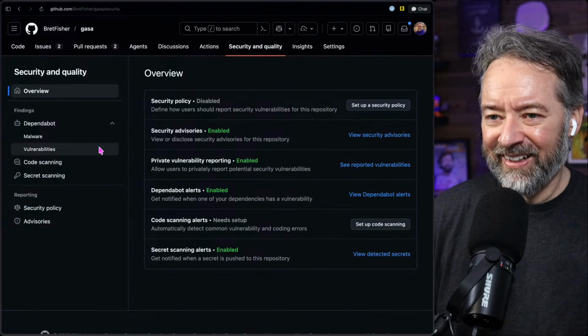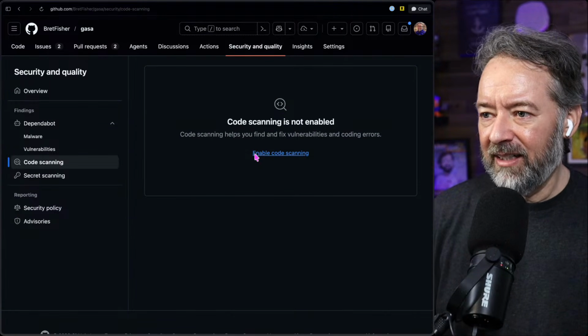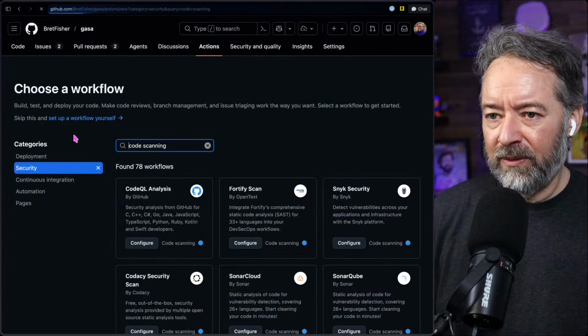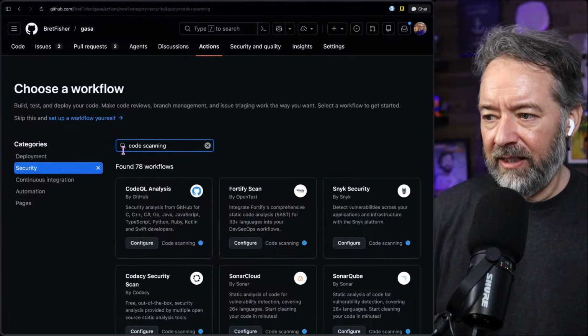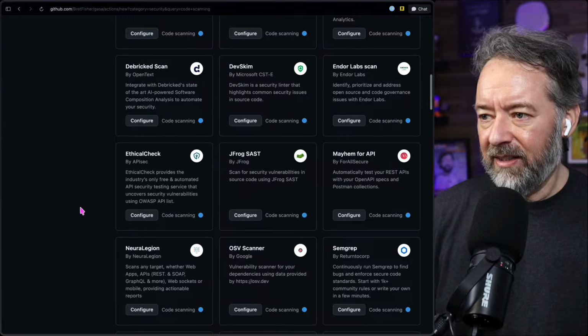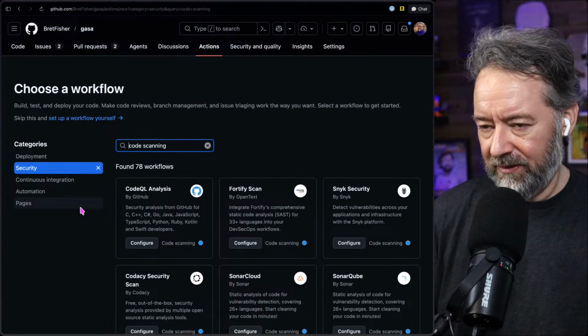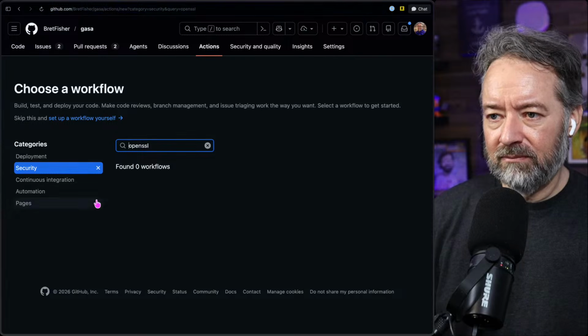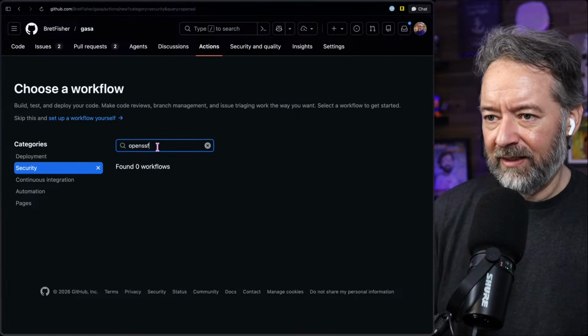Security, code scanning, enable code scanning, explore workflows, security, all these things. OpenSSF.